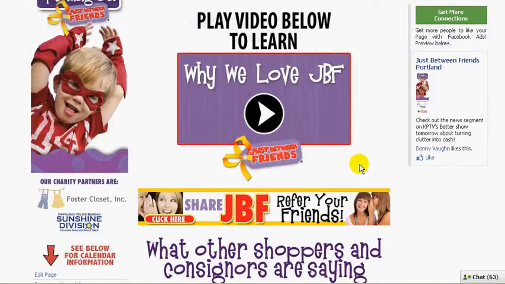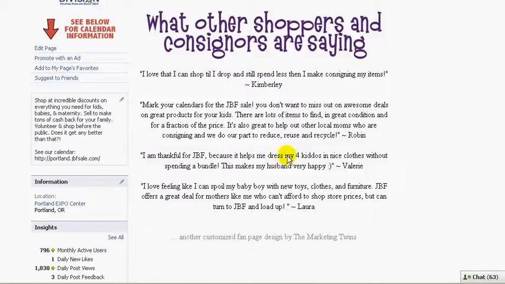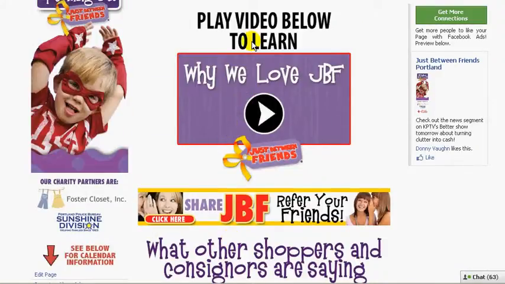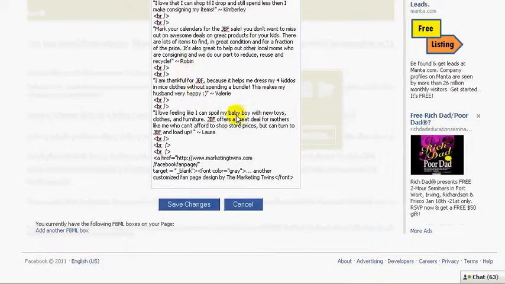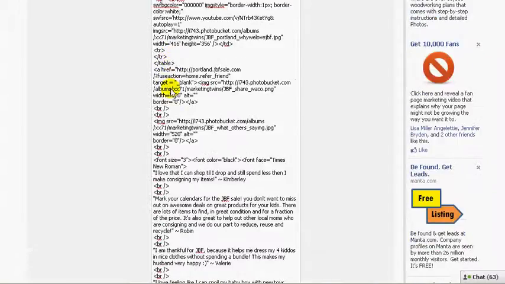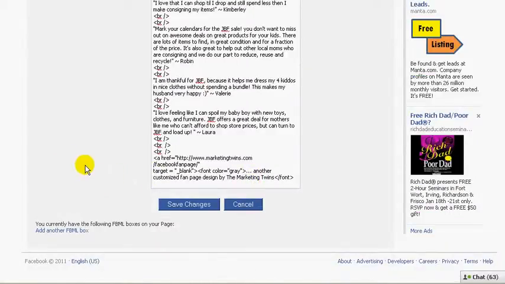So anyway, that should help you figure out how to make the change to your testimonials here. If you ever run into problems, I'm going to copy all of this code, and I'll have that stored. So if you ever run into problems, certainly let me know, and we'll try to fix that for you. But as long as you don't mess with too much of this other stuff, you should be fine.